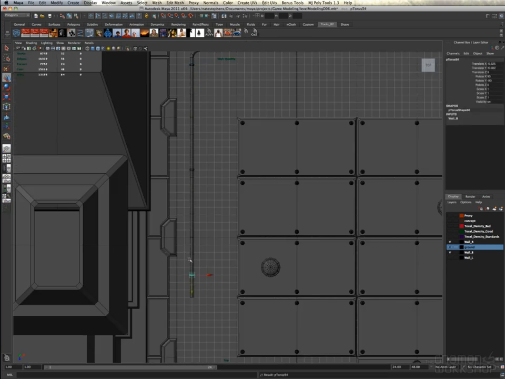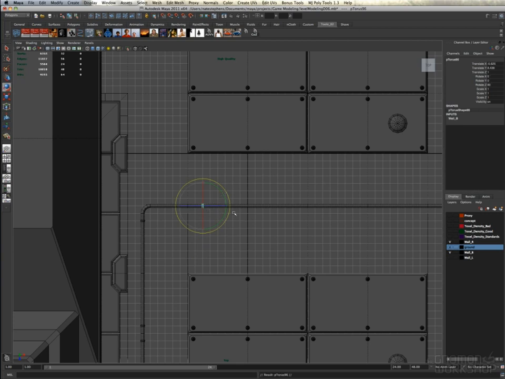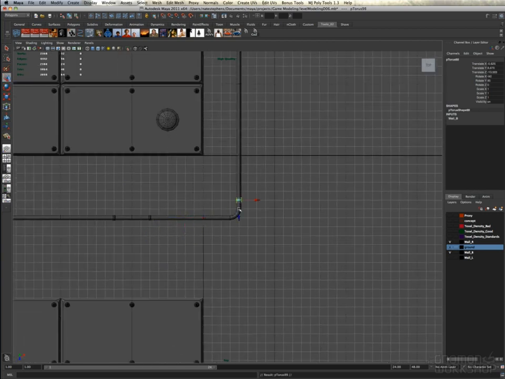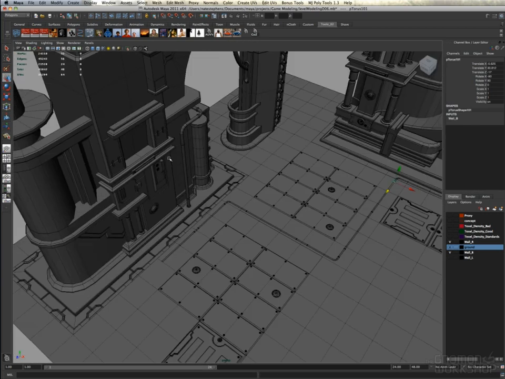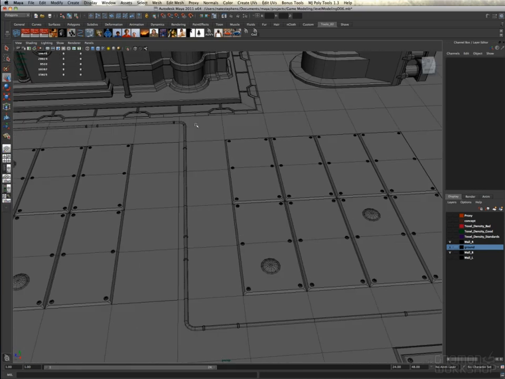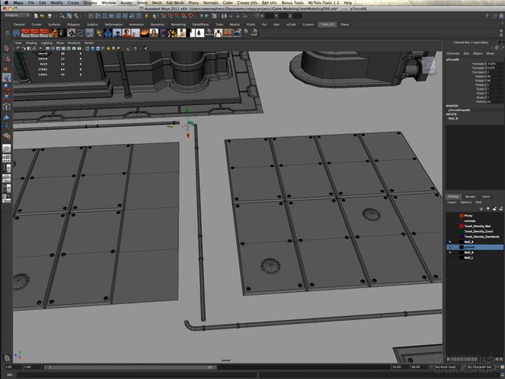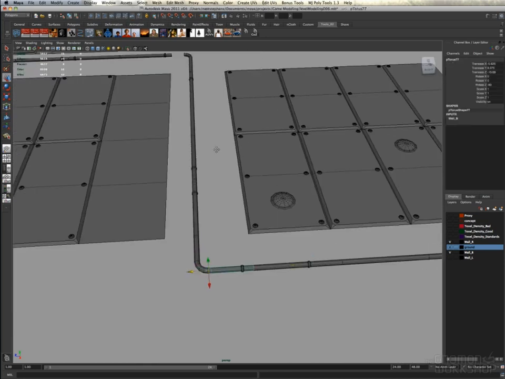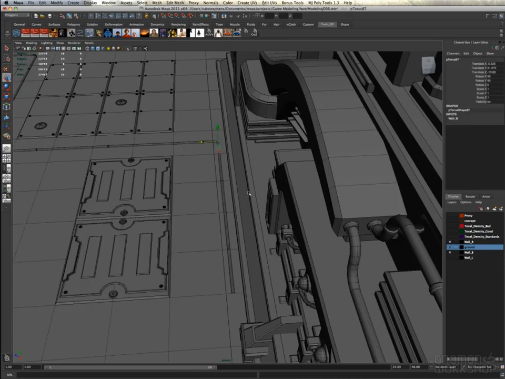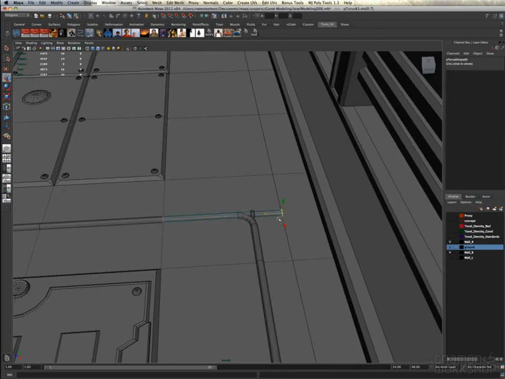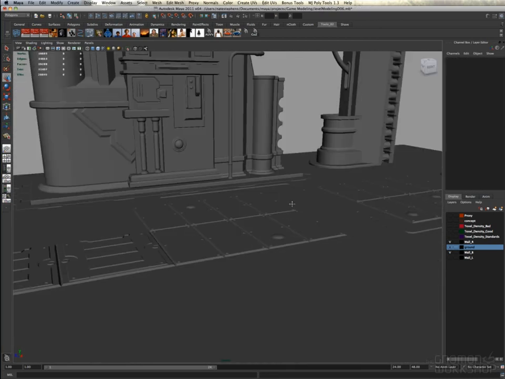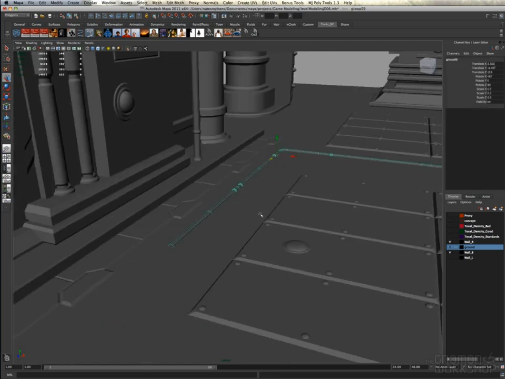Go ahead and put our bracket piece in to break it up so we don't have a lot of dead straight lines all over the floor. Something to keep in mind when you're building a floor is that in most games you don't see it as straight on as you will a wall or a building or something like that. You'll get it at more of a glancing angle.